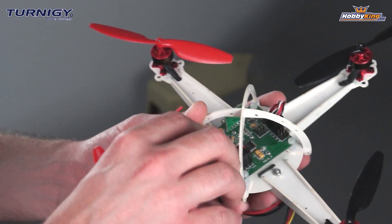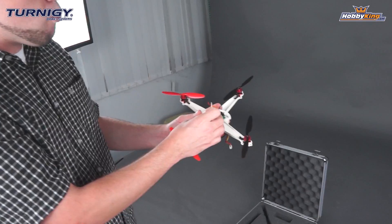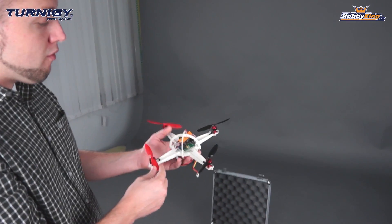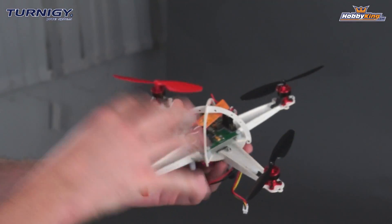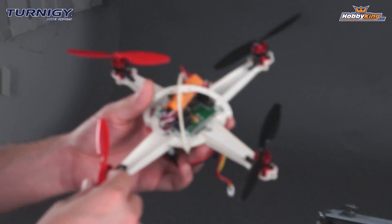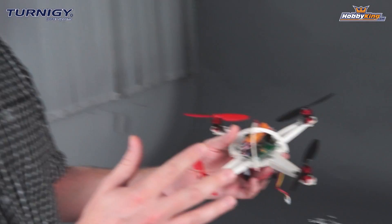As I mentioned before in the daily video on this product, this is mostly set up out of the box. But you will need to run through the pre-flight setup, which involves setting up the default settings on the radio and checking to make sure everything is working properly with your radio system. That will include checking the gyro directions and also calibrating the ESCs. It's very easy and simple to do, and we've got a step-by-step guide you can download on the product listing that will show you how to do all of this.